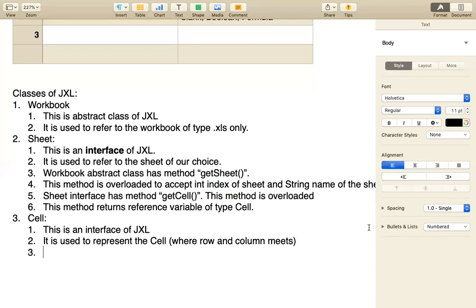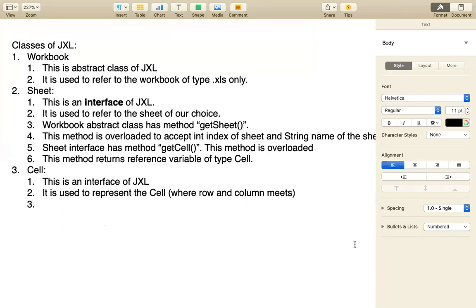Then to get data from this cell, which method do we have? getContents. getContents is the method we have, and its return type is String.